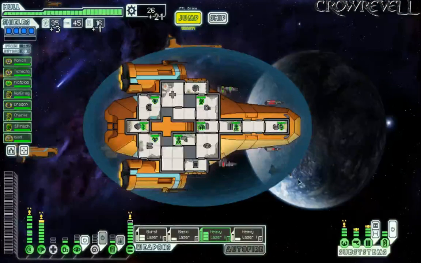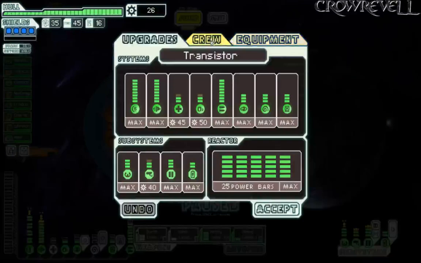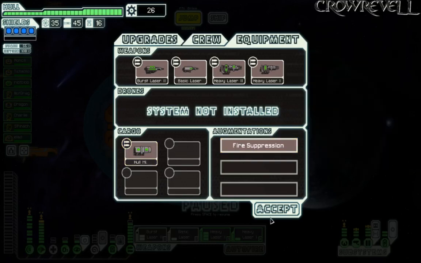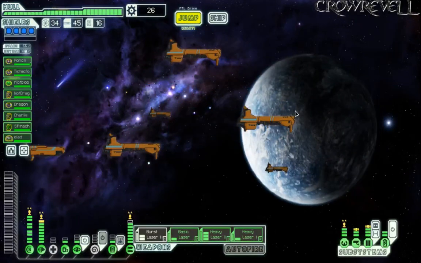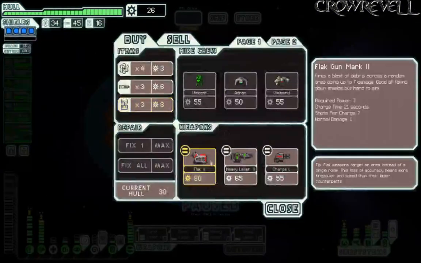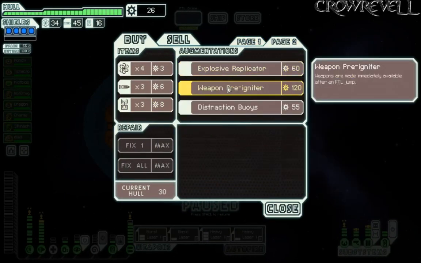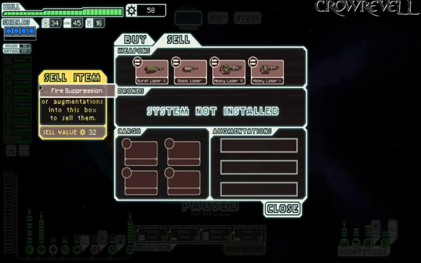Okay, 21 scrap. Are these jumps up? Oh, you're just a store. Wait, that's a store. I have fire suppression and a whole missile to sell. Let's go to the store. What's up, store? Flak 2. Jeez, those are some weapons. No, can't. Don't think we get enough time for that today.